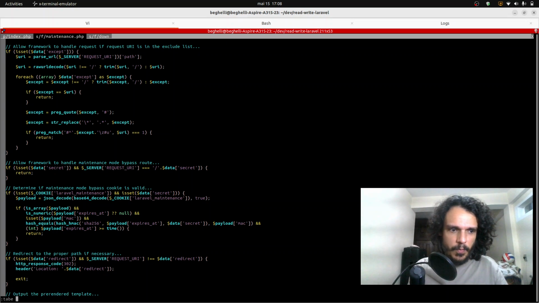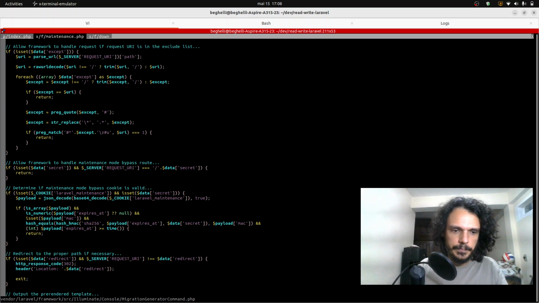So the one that I should be changing is the maintenance stub. So let's just find that. Then maintenance, I think it's this stub, right? And it's inside vendor, Laravel framework source, I guess. No, okay, maintenance.